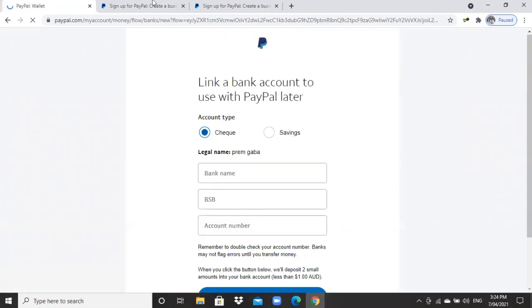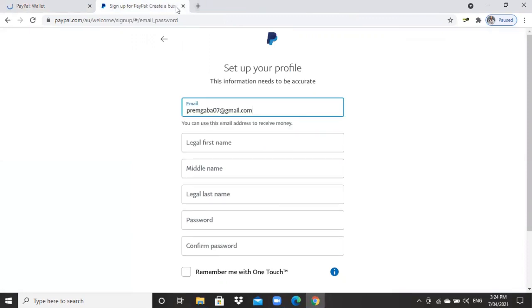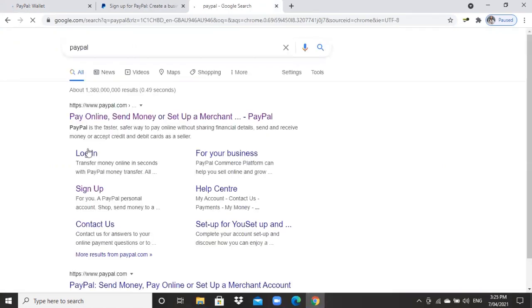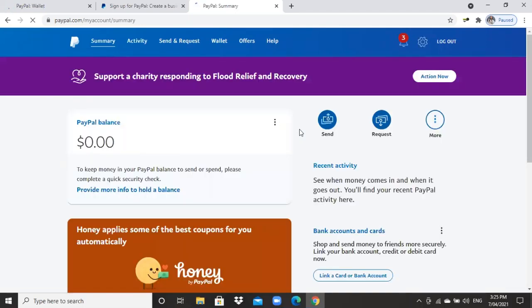So we will try logging in now. And I'll show you how we can receive money from here and send money, right? That's really easy to set up PayPal, and you don't need to worry. Once you receive money for the first time, that money will be on hold for 21 days, and then it will be in your account.